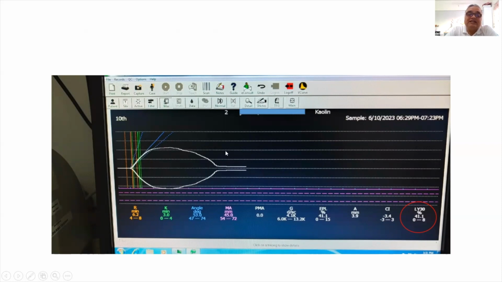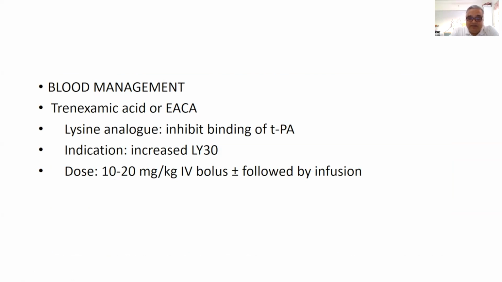Now, this is either a secondary fibrinolysis, secondary to coagulopathy, or DIC. With DIC, you have to treat the cause, like sepsis or any other cause, and treat the sepsis adequately. These things improve over a period of time. For this TEG, tranexamic acid remains the best choice, from what we have seen.